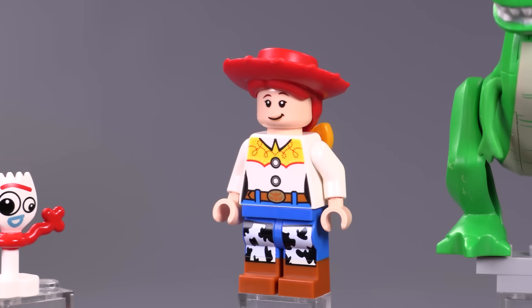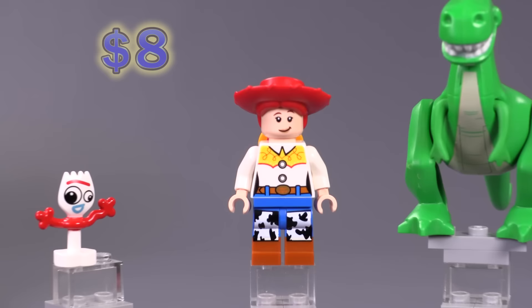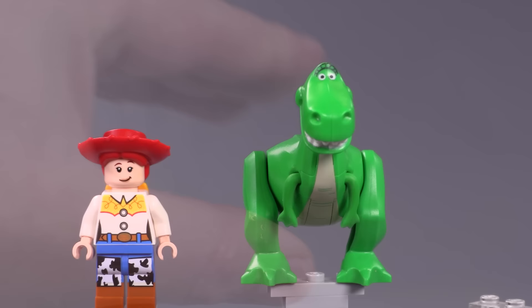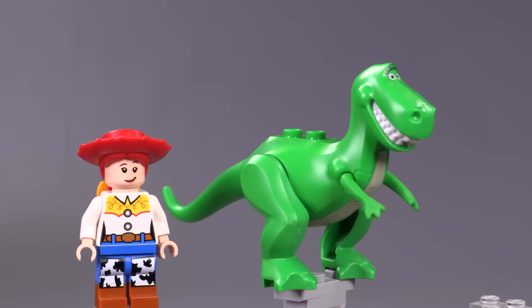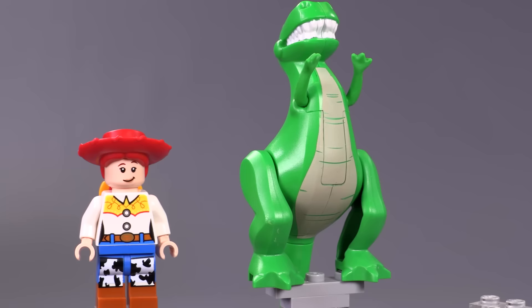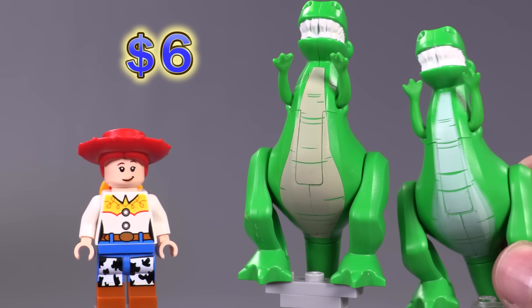The printing on Jesse's body is much flatter, especially the torso piece — there's almost no depth to the actual shading, which I think is a common thread for the Toy Story 4 figs. Rex from this set is pretty much exactly the same as the previous version, but he's got some eyebrows drawn on and the belly print is cleaned up slightly. Technically he's a different fig because the print isn't the same. He's six dollars.